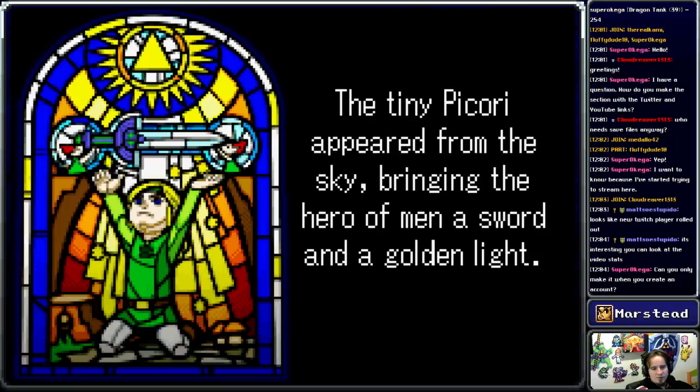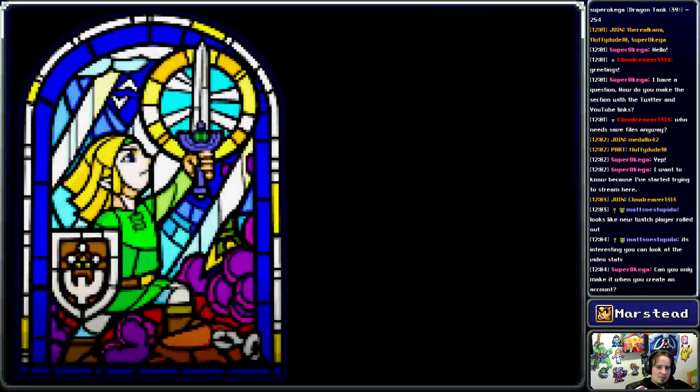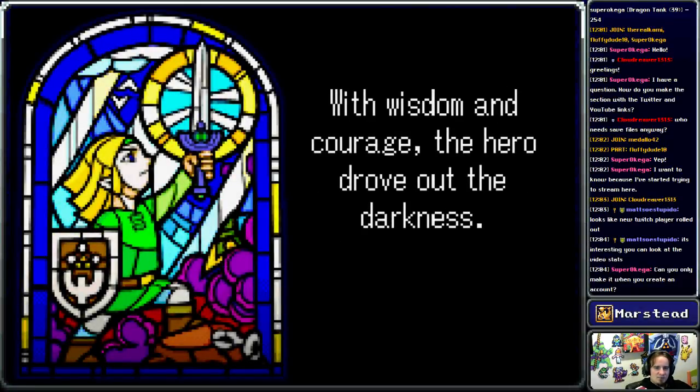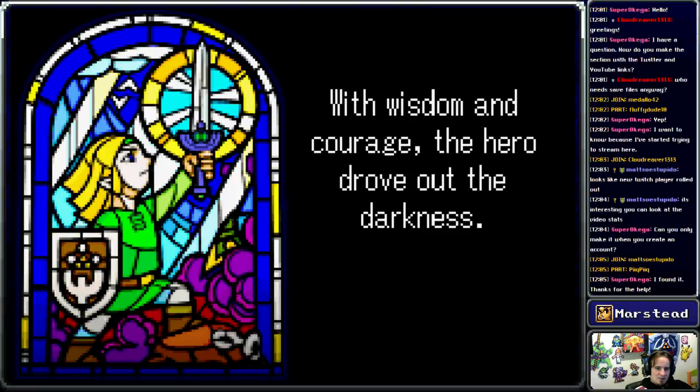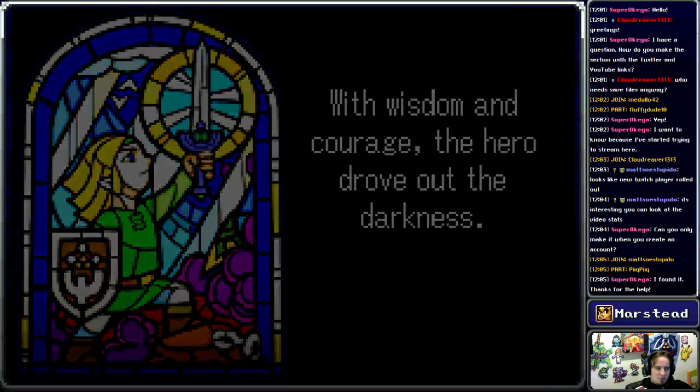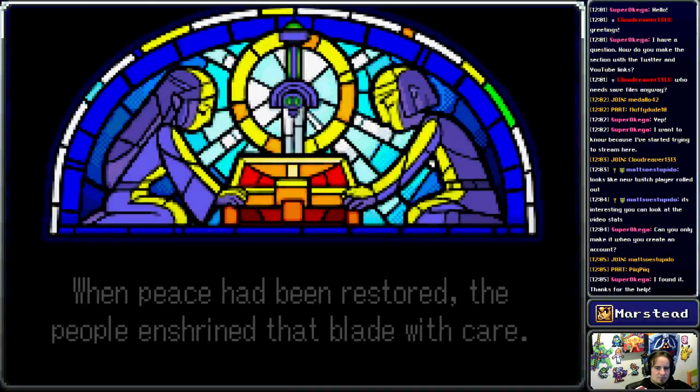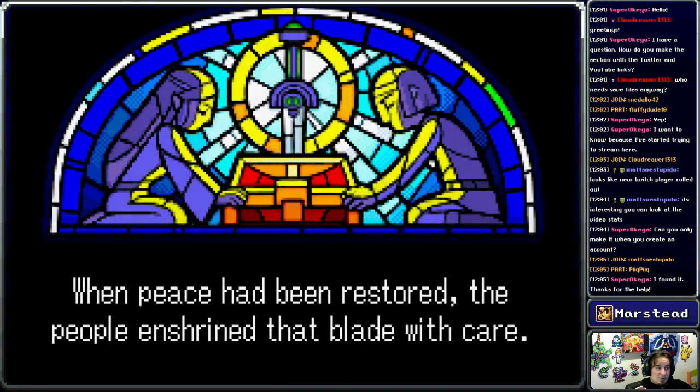Golden light. Oh, so there's still another Four Swords game that should take place before Minish Cap. Because we're not talking about the Master Sword here. The Picori blade is the Four Sword. They're different. So maybe Zelda Wii U will involve the Four Sword.